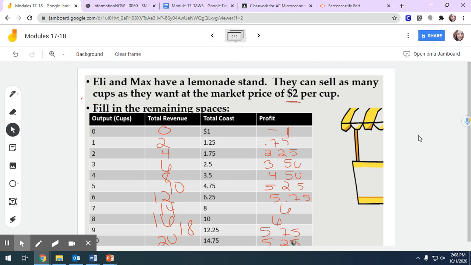Okay. All right. So I could go through and figure out where my profit maximizing point is like that, but we're going to take that information and then use the marginal revenue and marginal cost to figure that out a different way, and to use this to kind of check it. Okay. So let's do that.